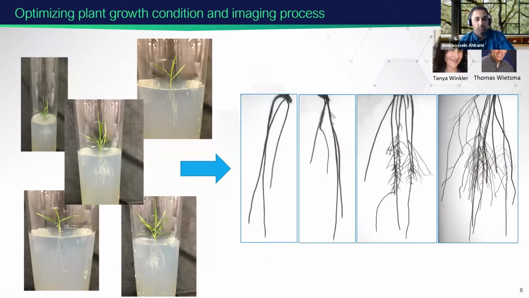So to optimize the system, we established growing healthy brachypodium as a model grass in our gel-based system, and collected images. We aim to collect more than 90% of the root system architecture, which in the case of brachypodium reveals third-order branch roots with a diameter of about 85 micrometers. There are a number of factors that need to be optimized with this system. For example, the percentage of the gel is very important. It needs to be optimized for each species. Depth of the seed in the growth medium is also playing an important role.